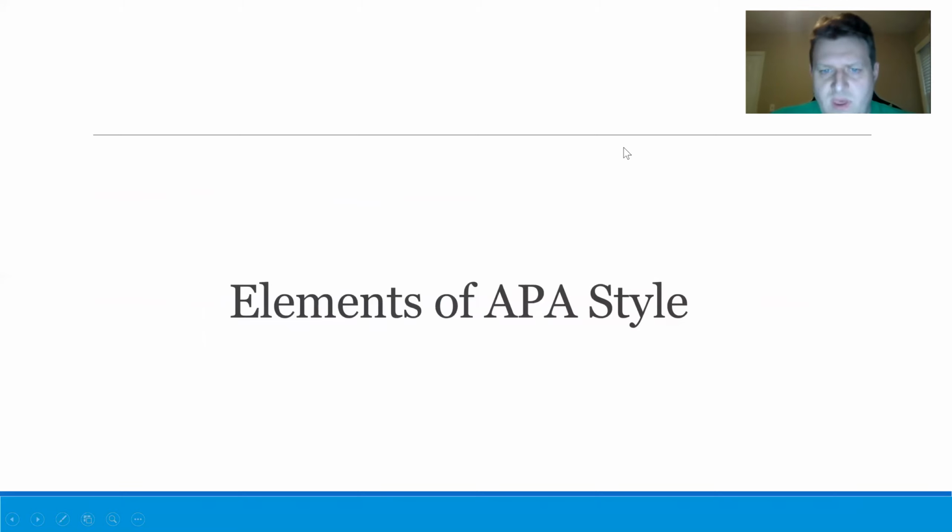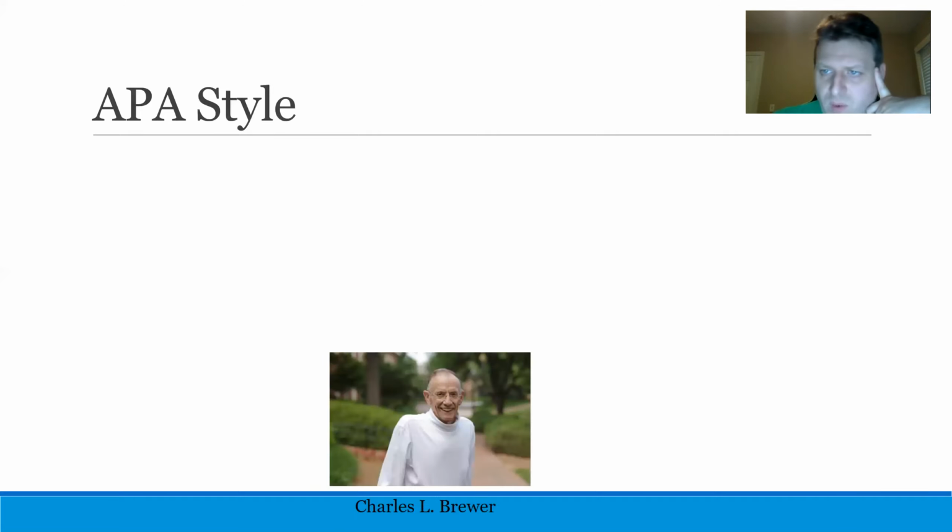Okay. So moving on, let's talk about elements of APA style. What should you be focused on when you are doing these papers? Well, when I was an undergraduate student and I took a course in research methods, it was kind of like a hodgepodge. It was research methods and statistics combined. So imagine if quantitative methods and research methods were combined into one lovely 6-hour course. Imagine how fun that would be. So that's what I took.